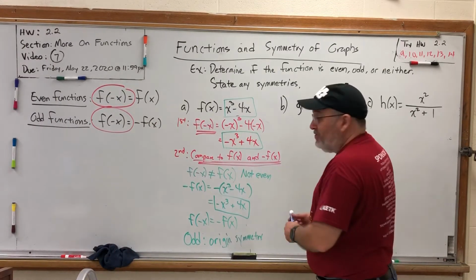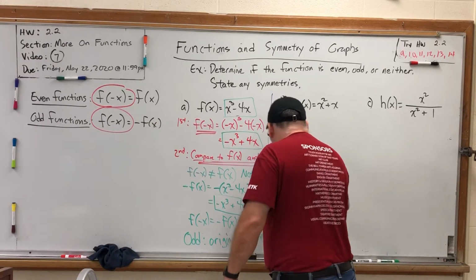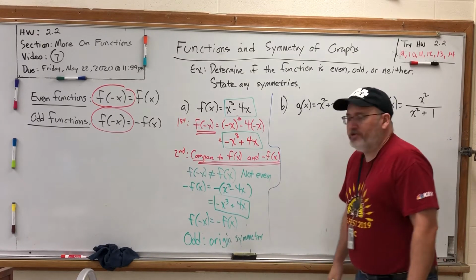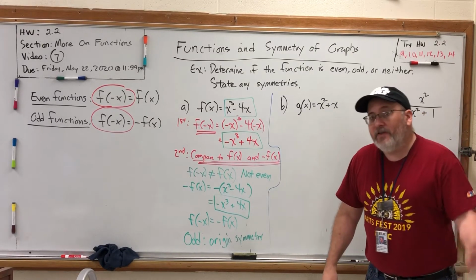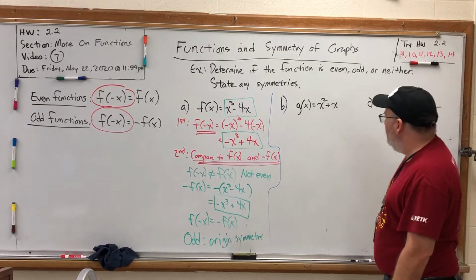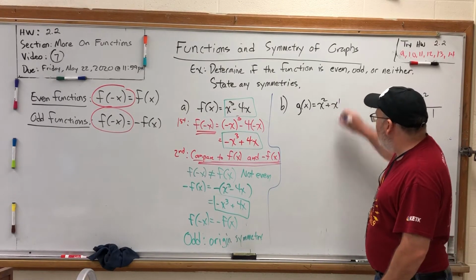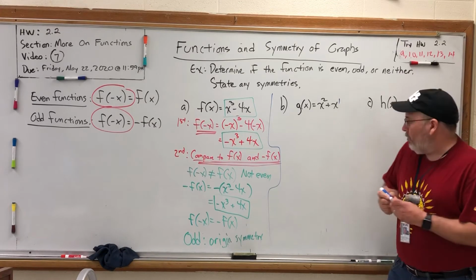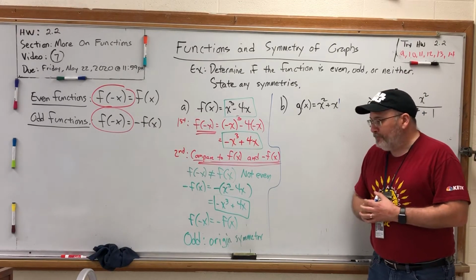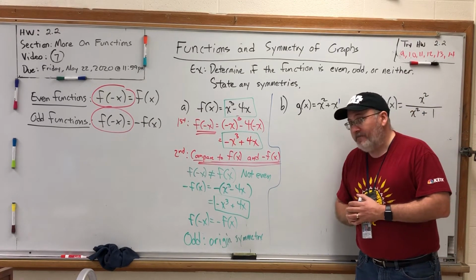Guess why an even function is called even? Because if you're a polynomial function and all of your powers are even, then the function is even. So what do you think this one is? One of its powers is 2, the other implied power is 1. Are all of the powers odd? No. So it's probably not an odd function.